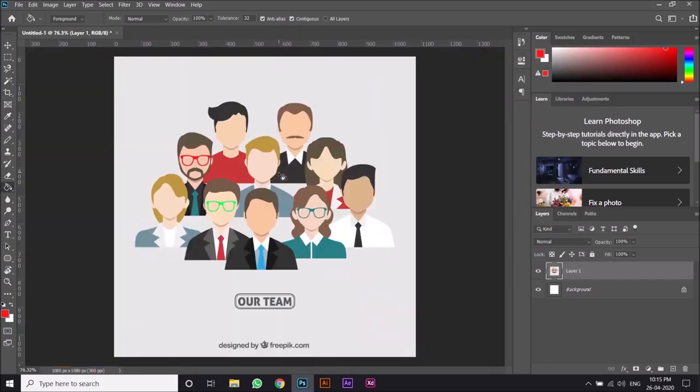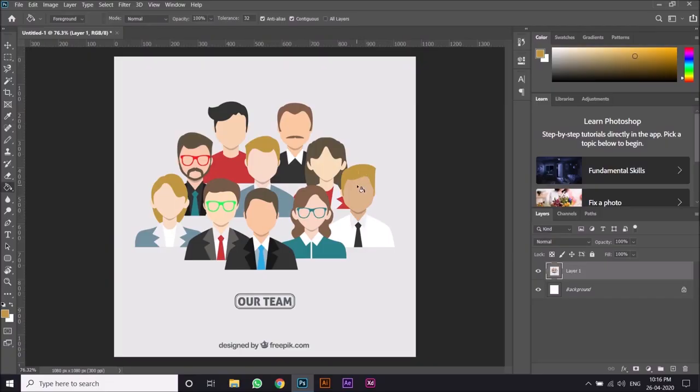So paint bucket tool can be used for many purposes. Suppose I want to change this hair color into this hair color. In the previous tutorial you have learnt about the eyedropper tool. Let me click on this and then choose this color. Now let me click on the paint bucket tool and then change the color of this hair by clicking on this. As you can see, it has changed the color of this person's hair.